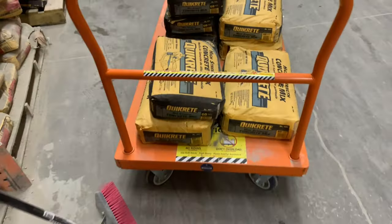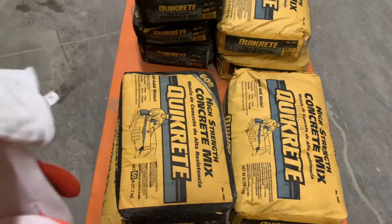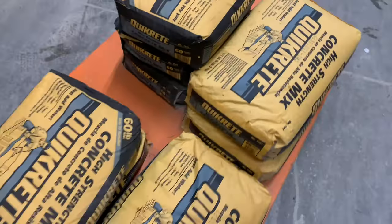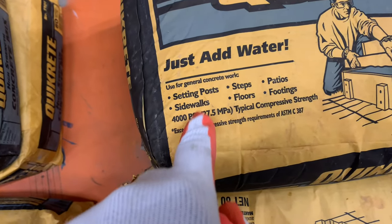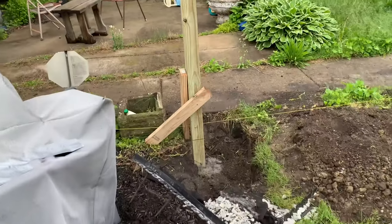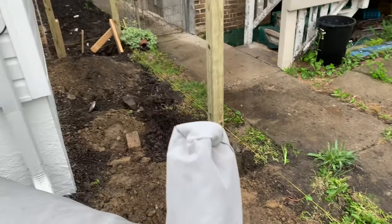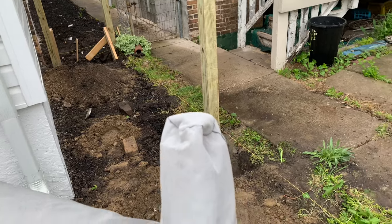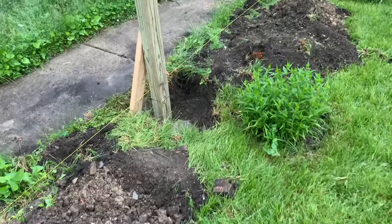I literally had to make another trip, and I didn't have to. They just would have had what I needed. It's like a waste of time, almost. It just pushes things back. I'm glad that they have what they have now, but I really needed this last night. Just to add water, though. That's probably the only part I don't like. The loading, the unloading. Bags are heavy. I don't know about you, but my back isn't what it used to be. So I feel the effects greatly, if you know what I mean. If you know, you know.